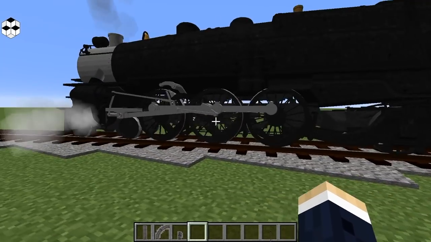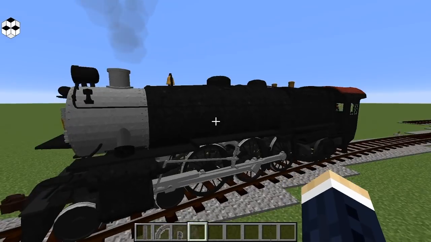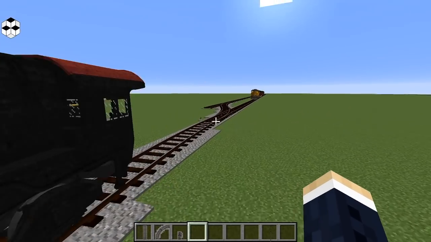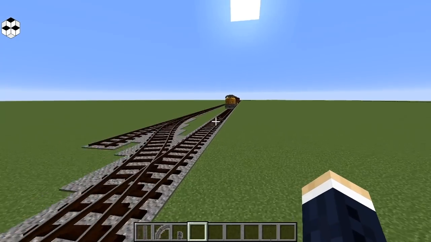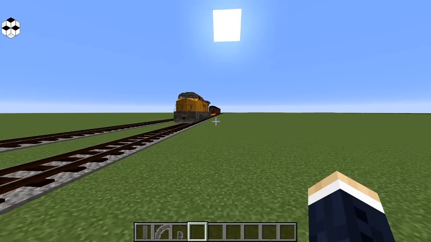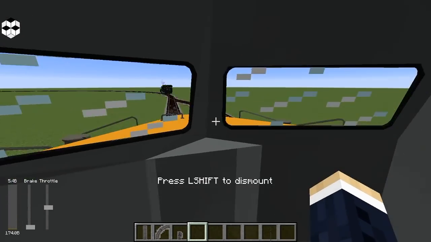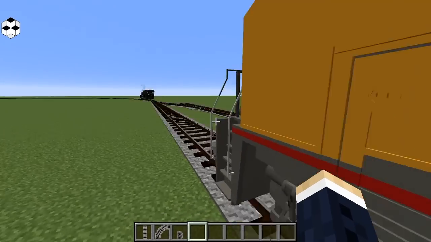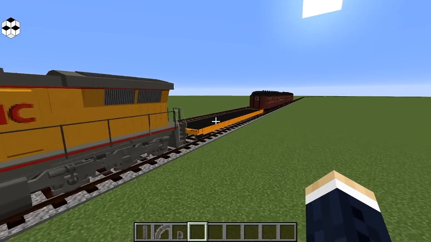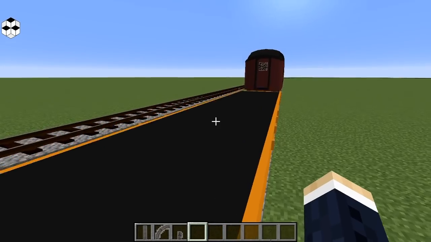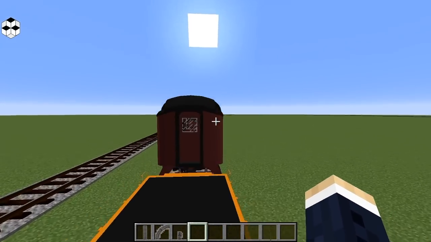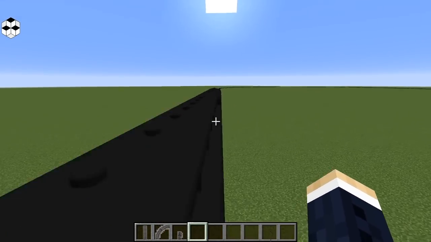But of course, steam locomotives, while they do look cool, do take a lot longer to fire up because it has to wait for that temperature to rise and then the pressure to build. Whereas with a diesel engine, you can actually just drop in fuel and it's ready to run immediately. Currently, electric locomotives are not in the mod, but they are planned for version 2.0.